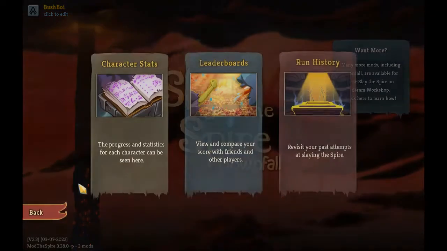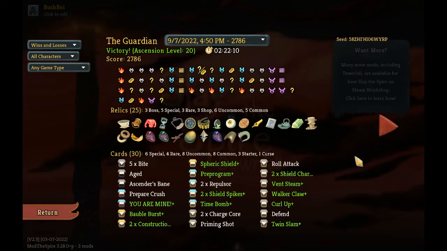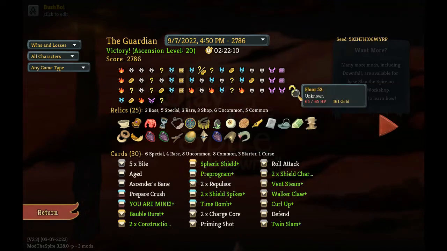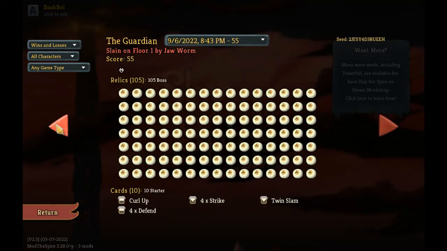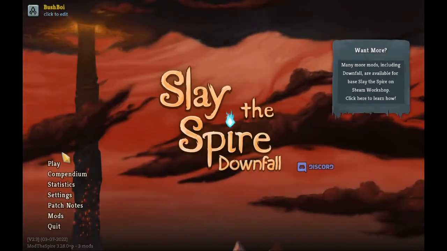Our second run. Our first run was a win, probably one of the stronger wins I've had in a while. Got a lot of strong combos to come together. Two very good relics at the beginning: Snekawai, two construction forms. Yeah, it all came together very easily. Still got this barrier behind us. And now we're going to move on to the second run of the series.